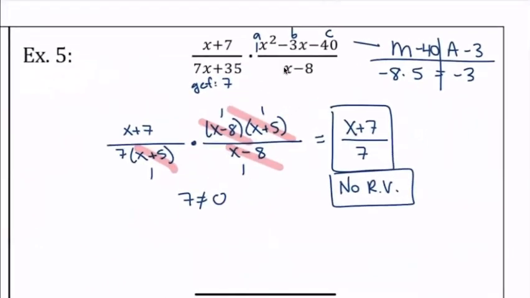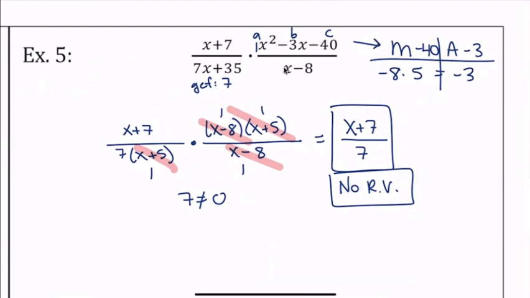Okay, now here's number 5. Our first fraction, the denominator, could have a GCF of 7, so I divided that out. And then our second fraction, the numerator, was a trinomial, so it needed to be factored using a multiply add chart. I have that right here. Got the rest of my arrow there.